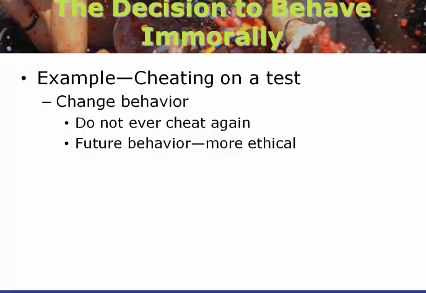However, I could also, in the same situation, change the behavior. I believe that cheating is wrong. I know that I'm cheating. I'm going to change my behavior and stop cheating. Now my belief and my behavior are lining up with each other. Now in the future, I'll be more ethical because I have maintained my belief that cheating is wrong and changed the behavior. In the future, when I'm given the opportunity to cheat again, I probably won't do it. I'll be more ethical in the future.